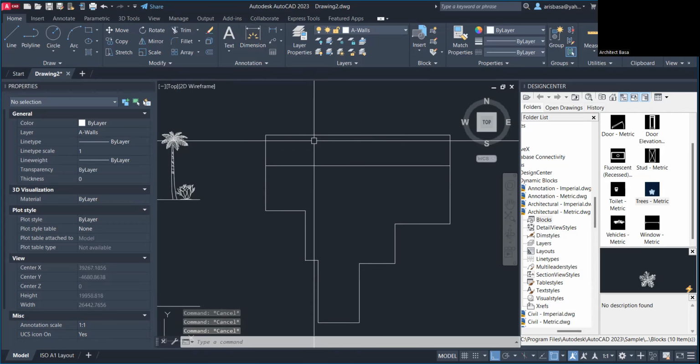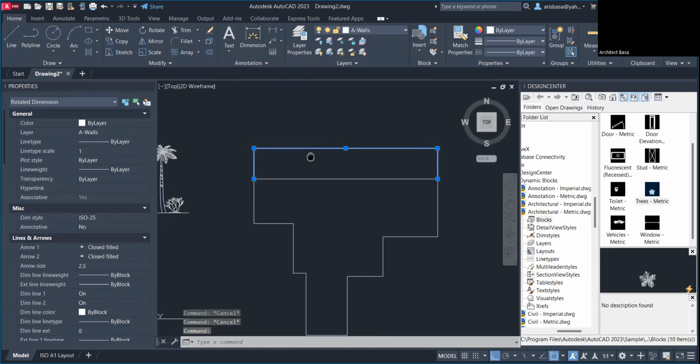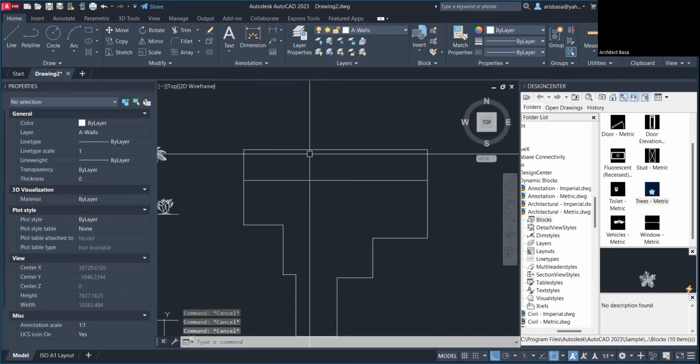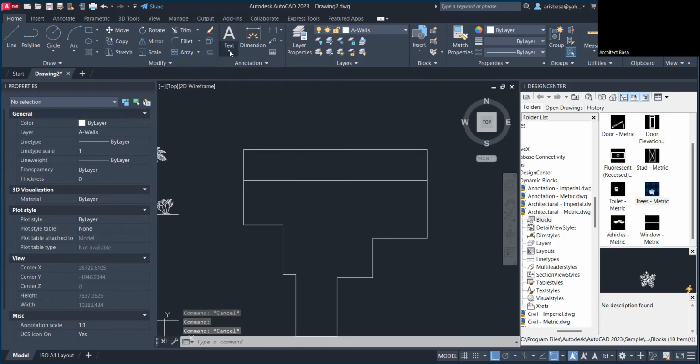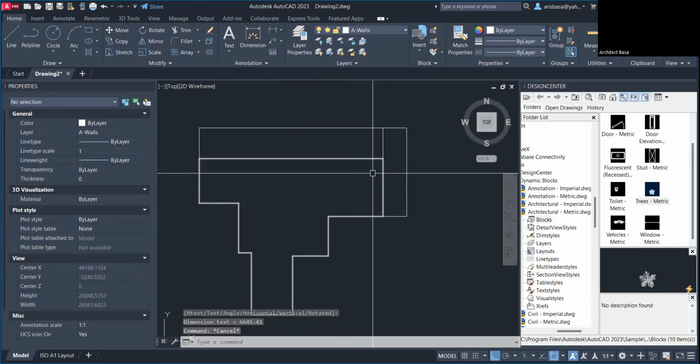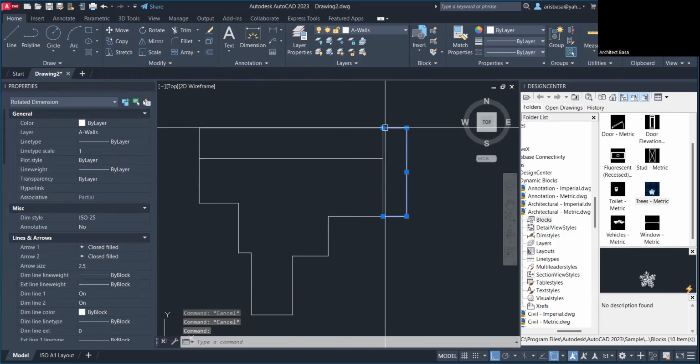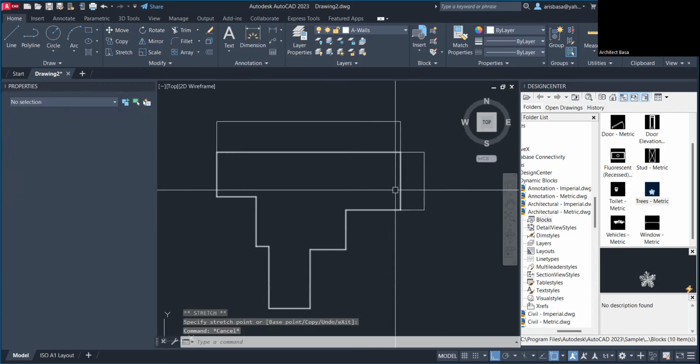But see, when I click on the dimension, I cannot see anything. But there is a dimension, because see, this is already a dimension right there. Let's try it again. Let's use a linear dimension. Again, from here to the side. Again, that happens. Okay, so we have a problem. This dimension should be here.